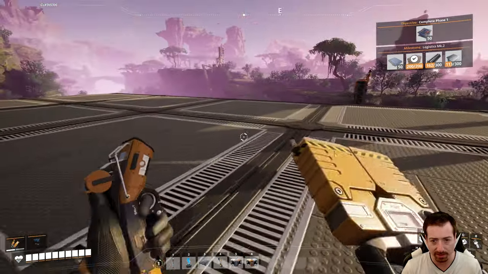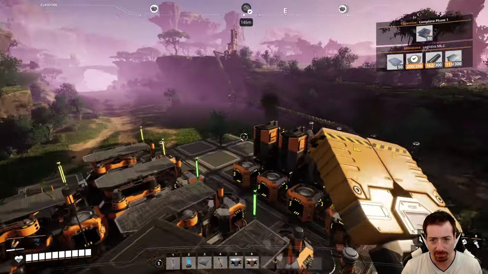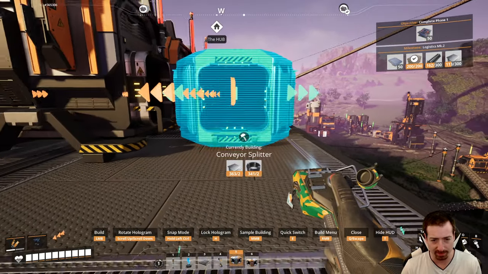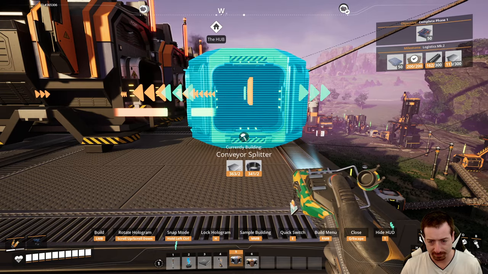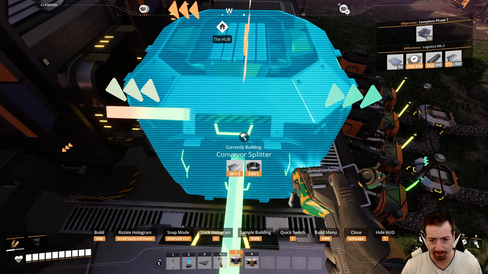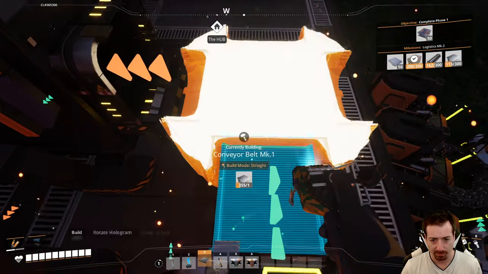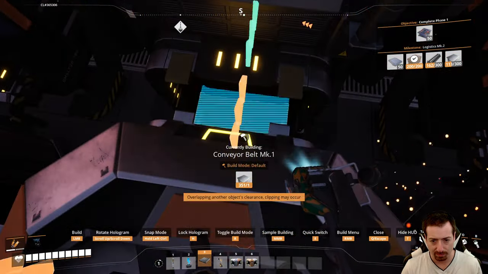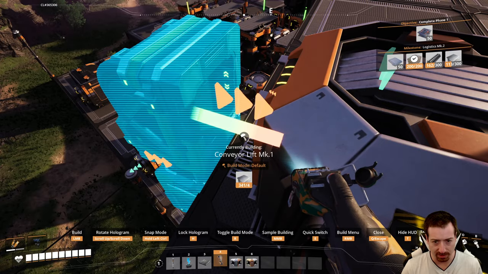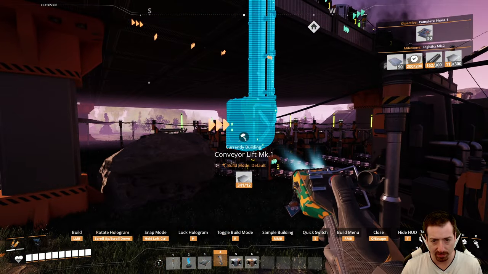Let's see, where's another copper node? There's that one. And then there's one way 400 meters that way. So what I'm gonna do for now, because I don't think this needs a whole copper belt, going to position this so that we can just bring the copper up. All right. So then we just need a little doodad here. Over.